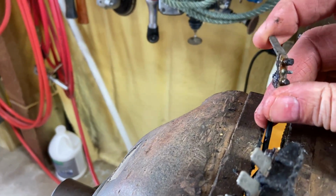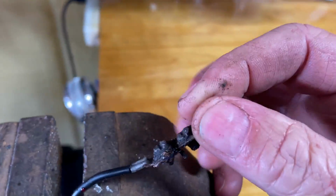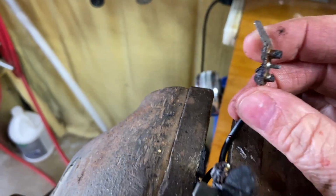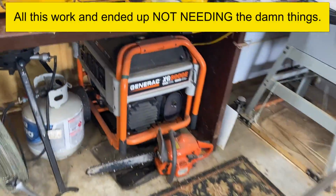Here's the little pieces that I'm looking for. And I still haven't got them off that wire. But I was able to get one off. What'd I do with that one? I was so happy I got it off, I probably lost it. Where'd I put that little piece?